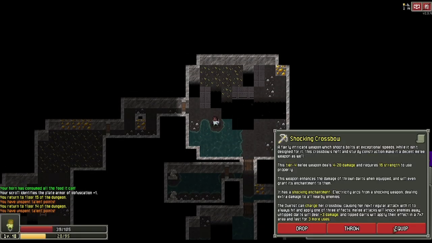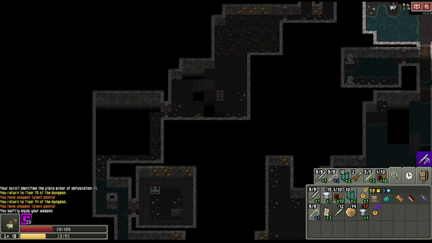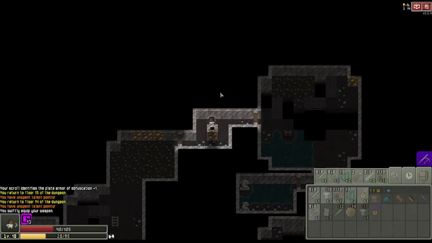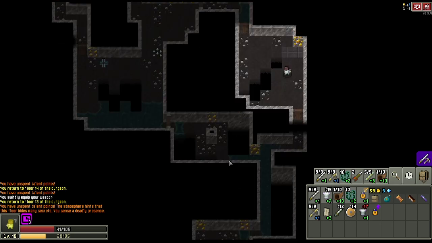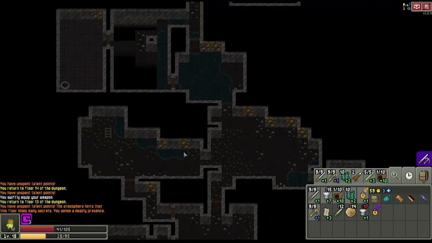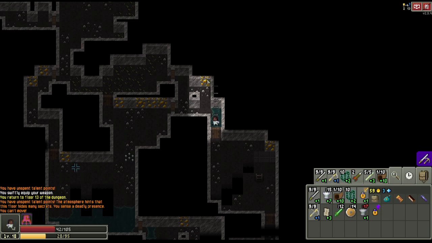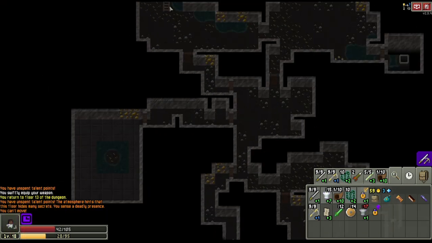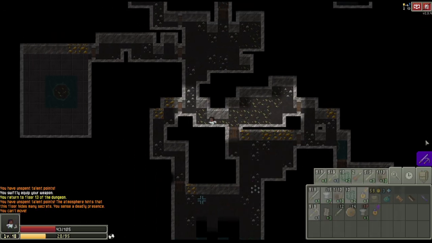What else are we going to do? We're going to re-equip our crossbow to the secondary. And we're just going to keep on backtracking until we reach the Troll Blacksmith. Rooted. Rooted. Why I oughta.